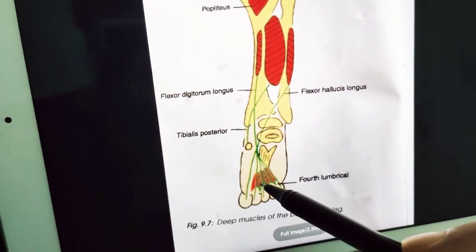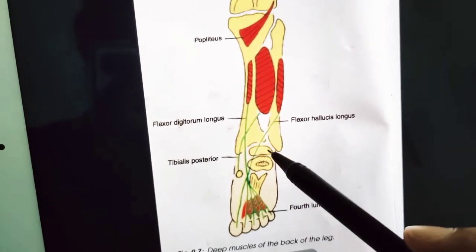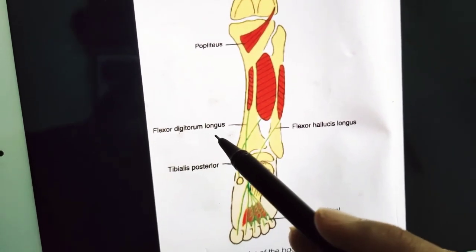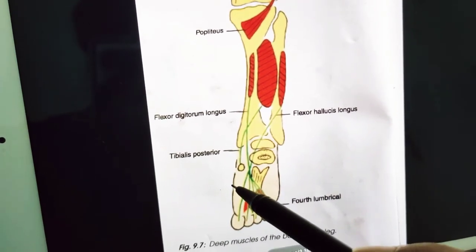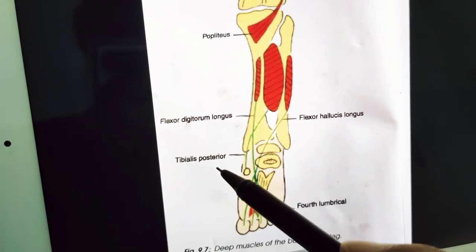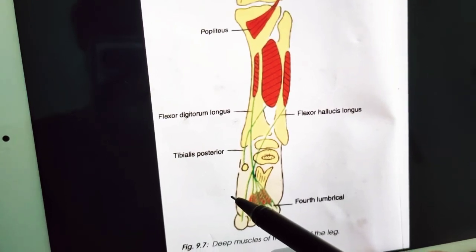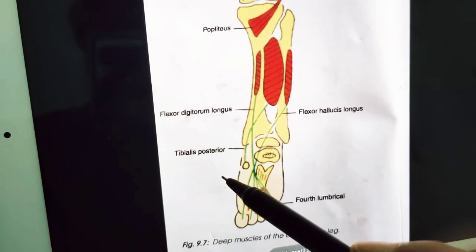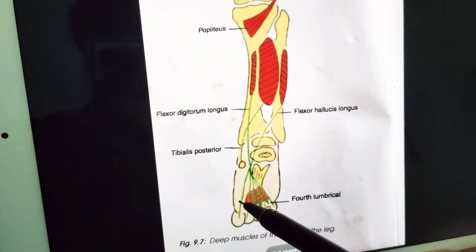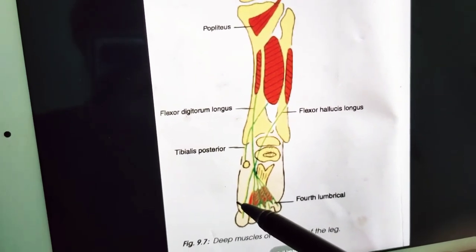Of course this is also supplied by the tibial nerve, same as popliteus. The main action of flexor digitorum longus is to cause flexion of the lateral 4 toes. It enters the sole from the medial side, and flexor digitorum accessorius gets inserted into the lateral aspect of the tendon. So the toes get flexed in line of the respective toe by simultaneous contraction of these muscles.